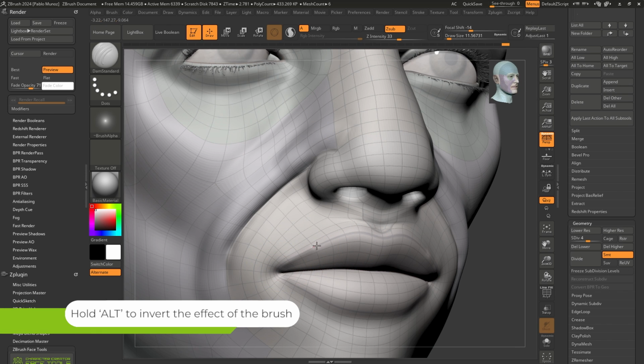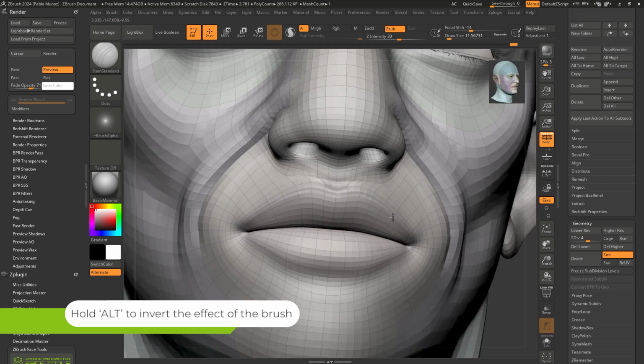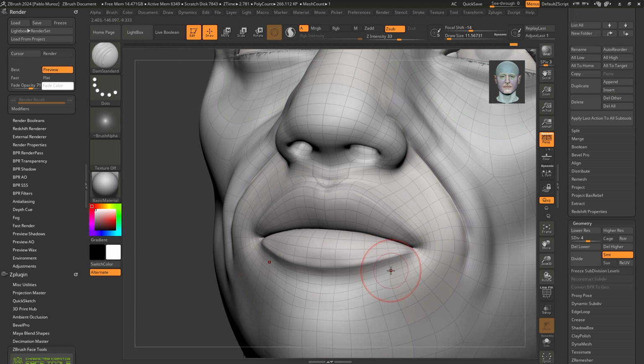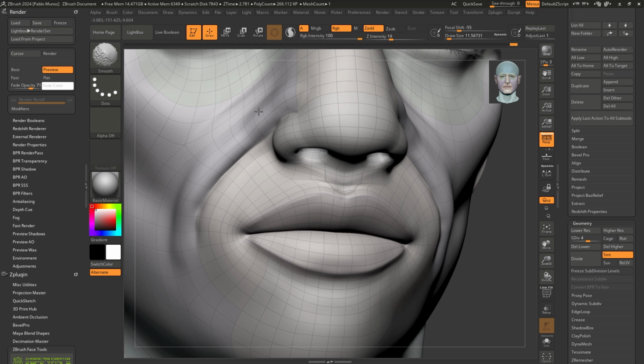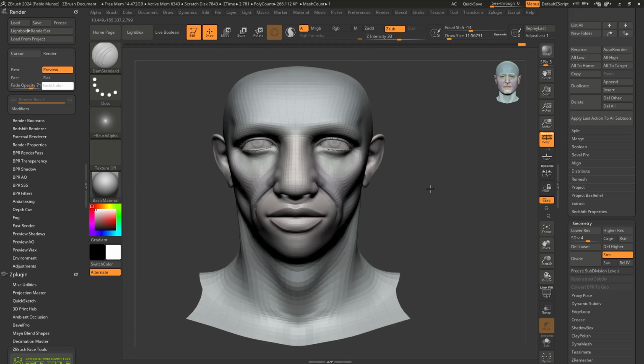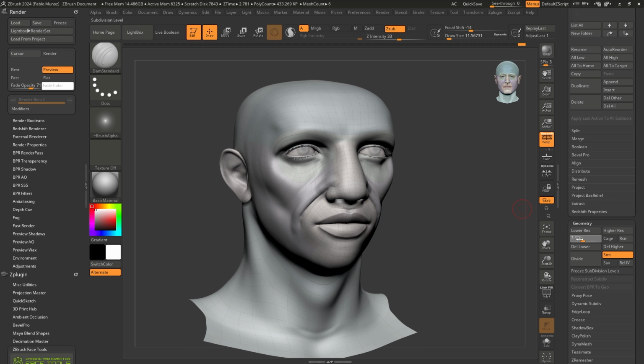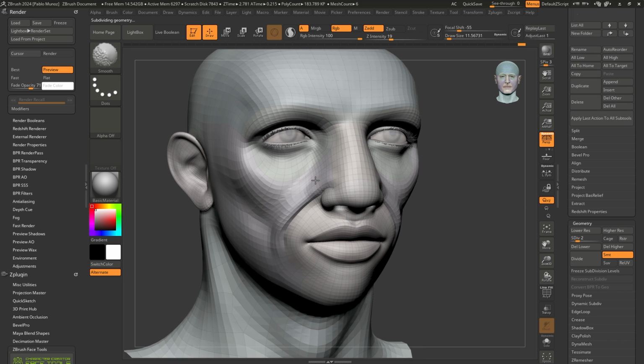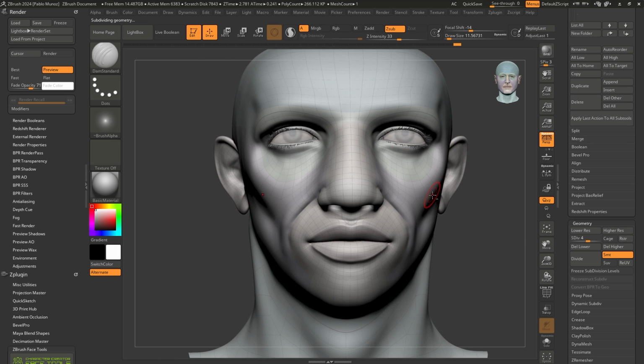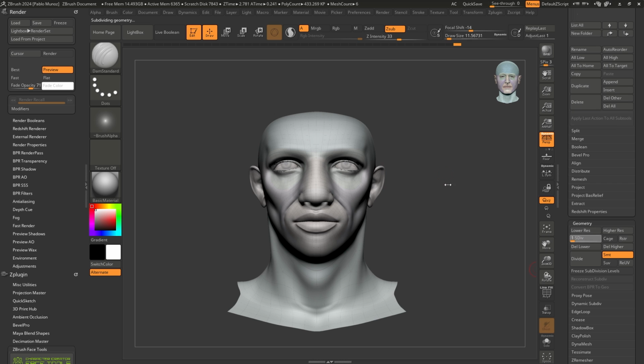So I'm going to press the Alt key. That's the inverted effect of the damp standard brush. And again, I'm trying to follow the flow of the topology. It needs to be smoothed out as well. But roughly, this is what the idea is. Obviously, I'm doing this a little bit too fast. You can spend more time. And definitely, if you want to tweak this type of, let's say, secondary shapes, I would recommend you do it in, let's say, subdivision level 2, so that you can control that sort of volumes a little bit better and it doesn't become like a blobby sculpt. And then of course you can just go up and down in subdivision levels. But that's generally the idea, right? So let's go back to subdivision level 1.